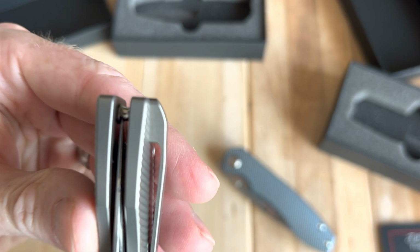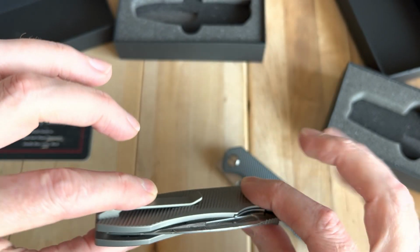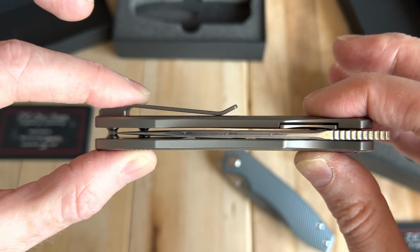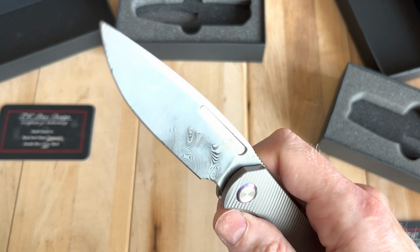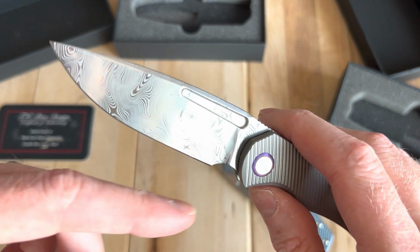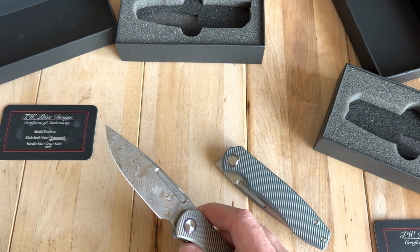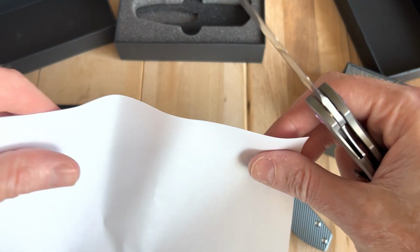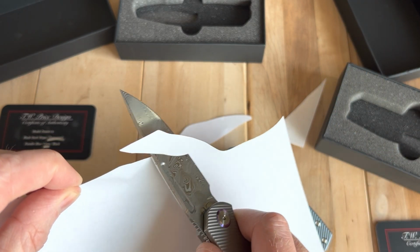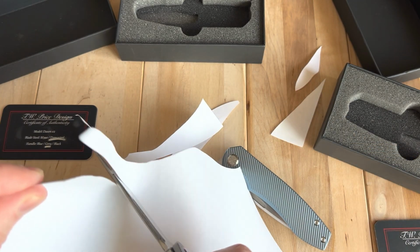See how the centering is on this one. Looks, yeah, pretty much dead center there. Yep, that thing is dead center. So that's nice. That is a sweet freaking knife. Could definitely see that being like my go-to. Not super sharp. Not super dull. It's actually super sharp. My fingernail test has failed me today.